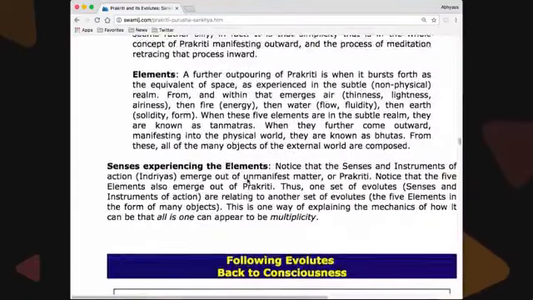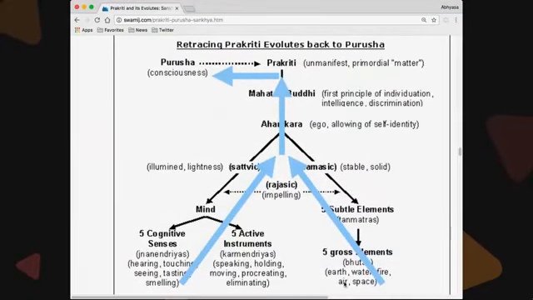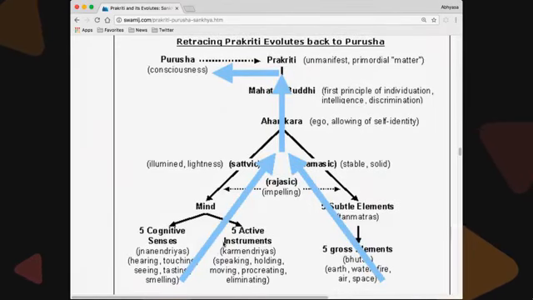And the next picture is the real key to this that I wanted you to see. What we are doing in the journey of yoga is we are simply reversing the pattern. That's the blue arrows. We are simply allowing all of our awareness of the gross and the indriyas and the mind and the ahamkara and the buddhi to come back into its form as unmanifest Prakriti, and then we awaken to Purusha. That's the core principle. Okay? I hope you enjoy that picture.